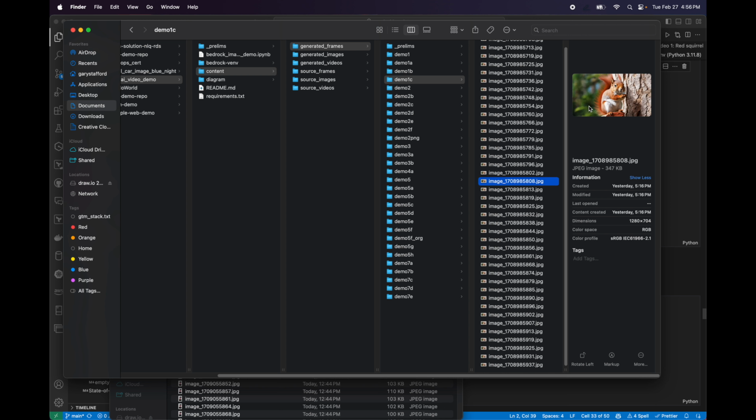Go ahead and delete. So if there was something really objectionable in this frame, maybe there was a big signature here, or the background totally changed and I didn't want to retouch it, you can just go ahead and delete it. This is the point where you want to go through these, and you can see here, pretty good.